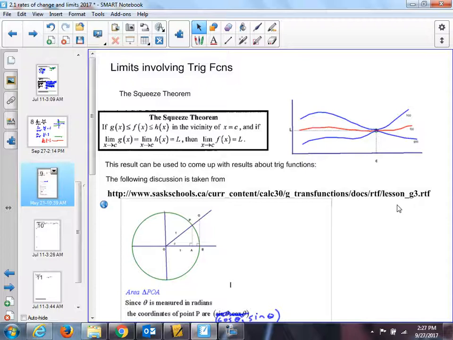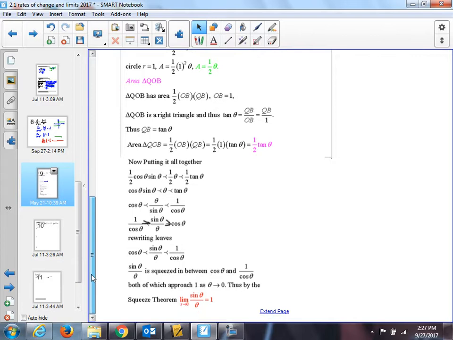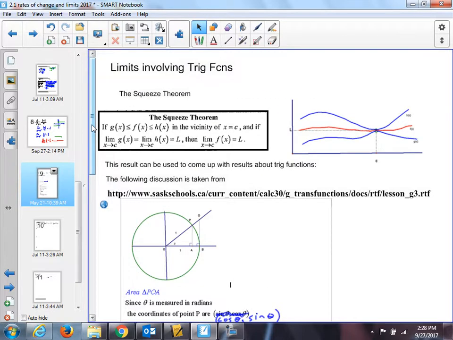Now, I have this sheet here, and I'm not going to go over it anymore. I used to, but then I felt the educational purpose of going through it with the sine and cosine wasn't there. I have a link here that still exists, but I have this information from it. If you wish to look through it, go ahead. Here's what you need to know about the squeeze theorem, and I'm not worried about how it's applied here. The main thing is this squeeze theorem, and this is from the Cosine textbook that I referenced earlier.